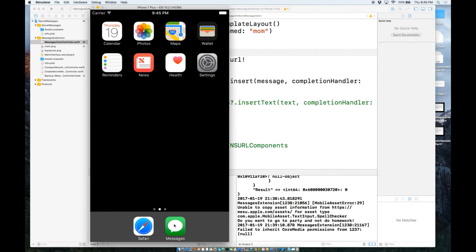This example is for iMessage, iOS 10. This works with iOS 10 and above. Can we develop apps for earlier versions? No, the minimum deployment target for the iOS SDK will be iOS 10 because this is only available in iOS 10 and above.